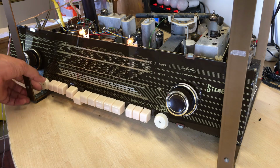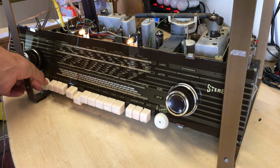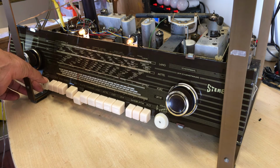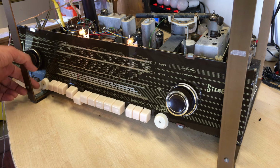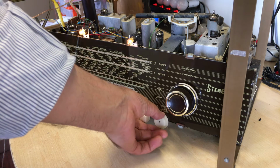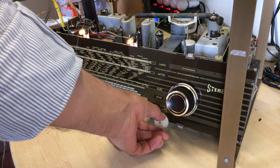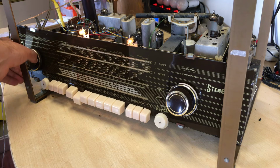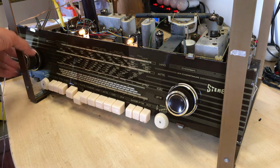So we've got the normal bass and treble control here. Counterclockwise is more bass. Less bass clockwise. Get it to a happy medium here. If we try the treble, low treble, more treble. It's pretty obvious there, for me anyway. And those are the manual controls.